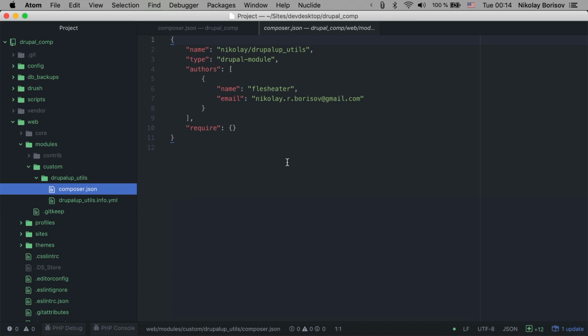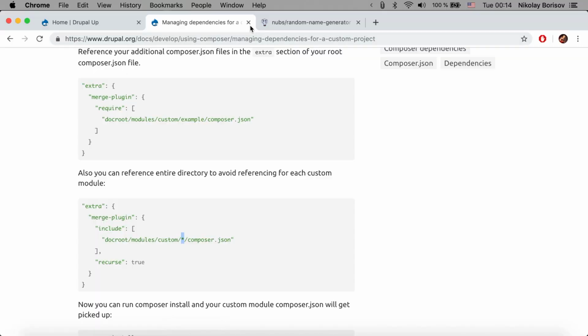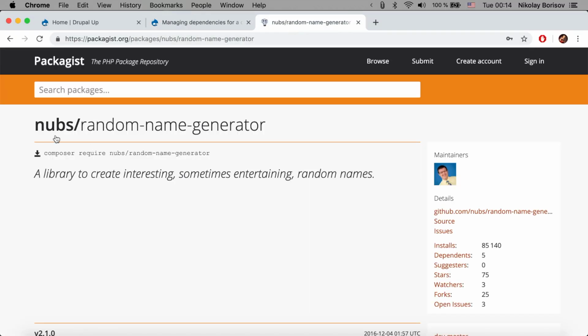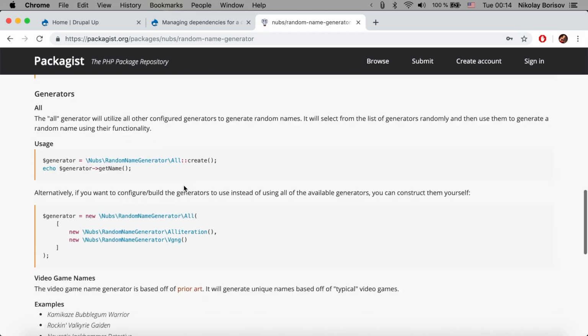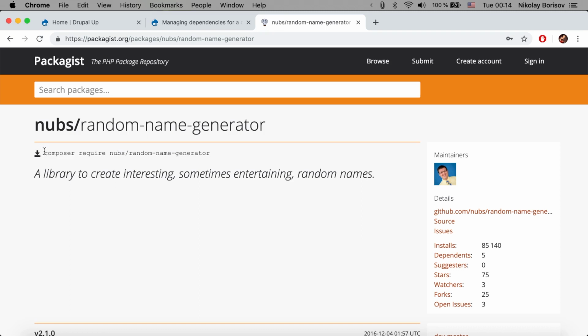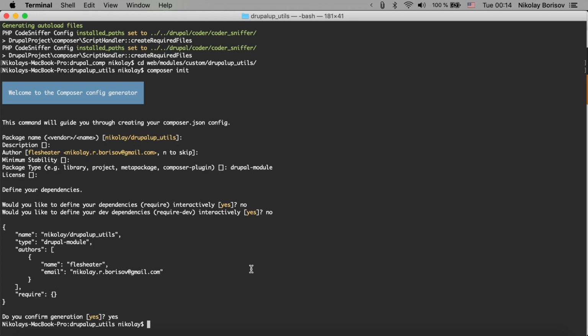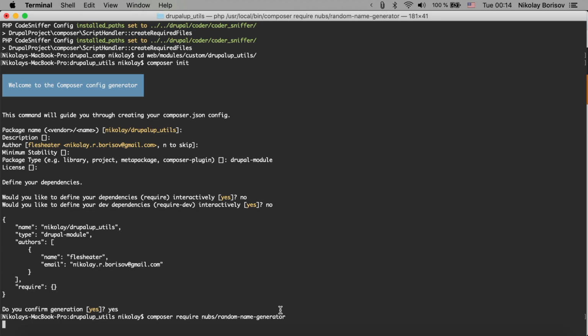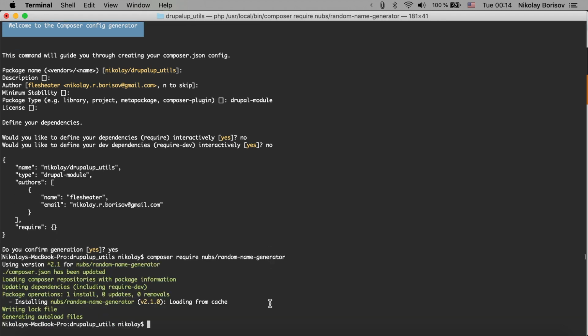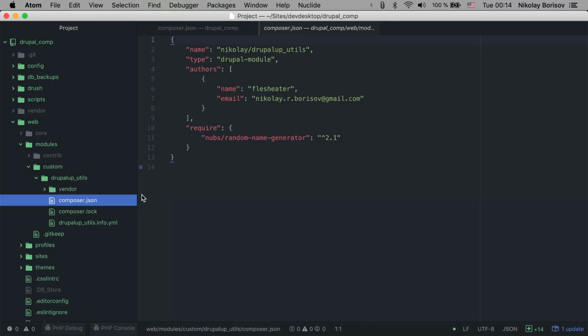And what we want to do is a composer require, and add a package here. So we're going to add this simple package that is generating random names, and we're going to simply do a composer require inside of the module folder. It's generating something that we actually don't want exactly like this.